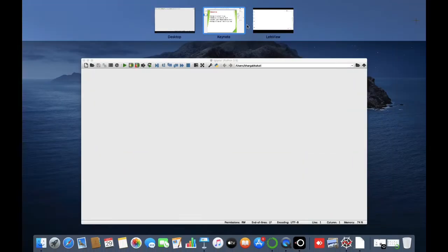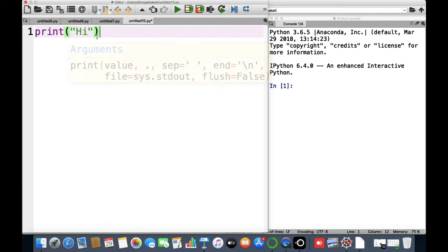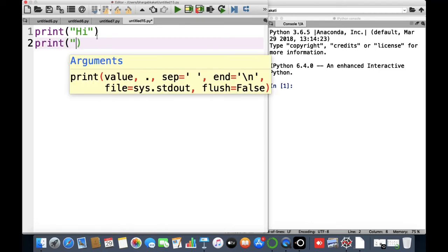Okay, so let's go with our very first program. Now, what is the use of a loop? The use of a loop is to simplify repeated operations. See, if you want to print some text 5 times, what do you need to do? You need to write that particular text 5 times as follows.